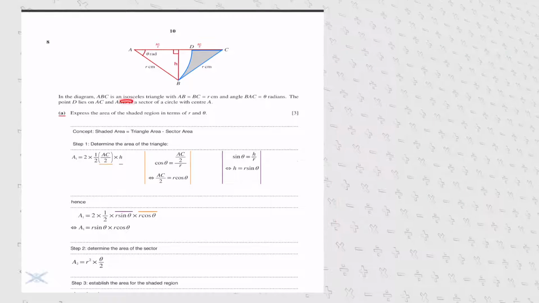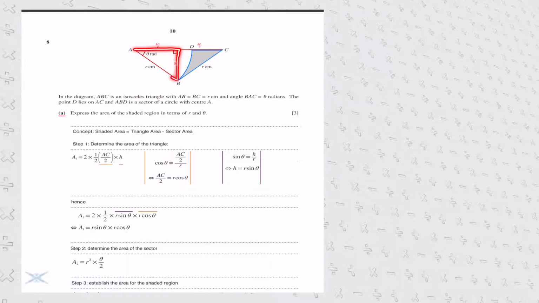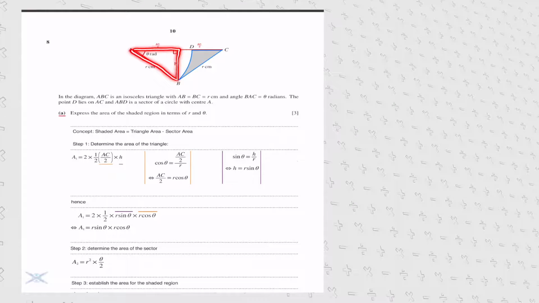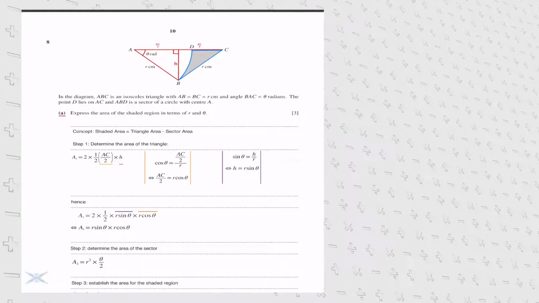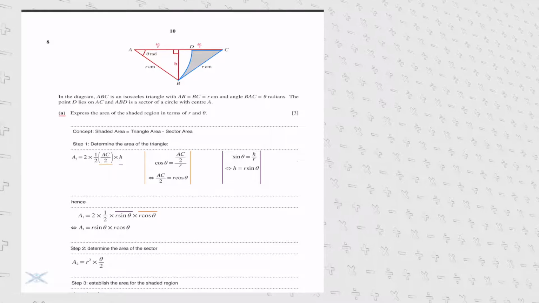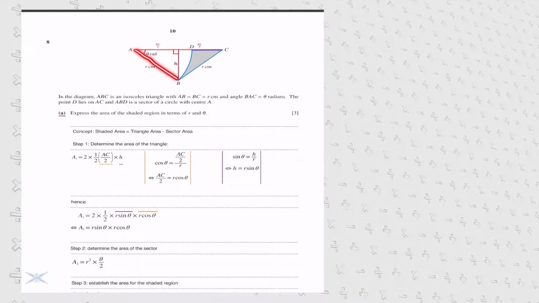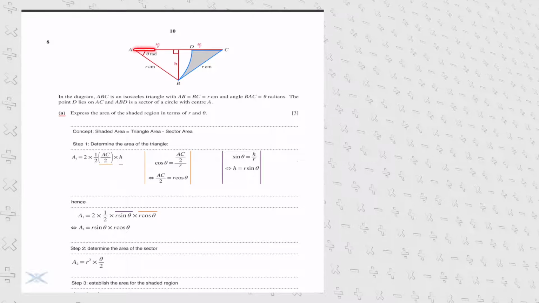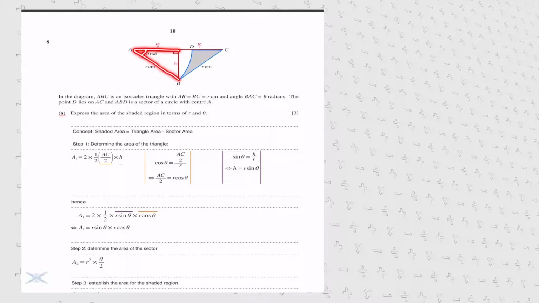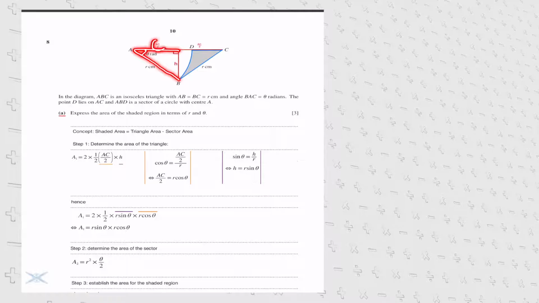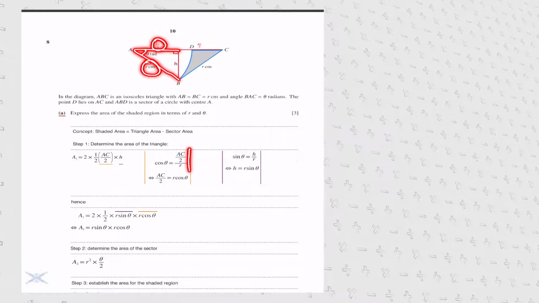Since this triangle is isosceles, it's sufficient for us to calculate the area of this triangle here and multiply the result with 2. The height being h and the base AC over 2. Since this angle is already given, as well as the length of the hypotenuse, we can calculate cosine for those two sides in conjunction with this angle, which equates to dividing the length of the adjacent side with the hypotenuse, which delivers us the following expression.